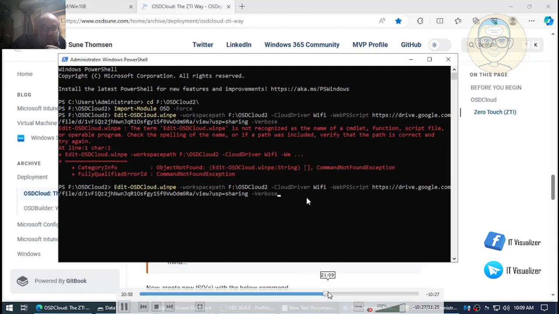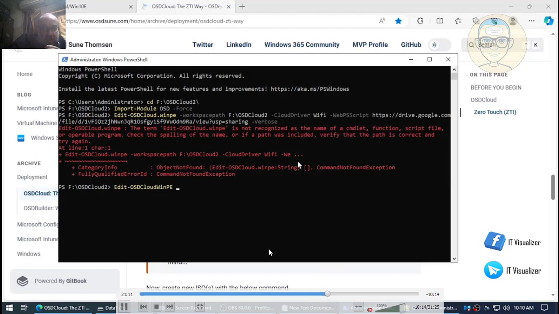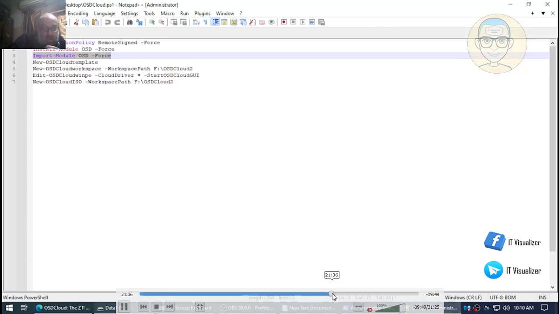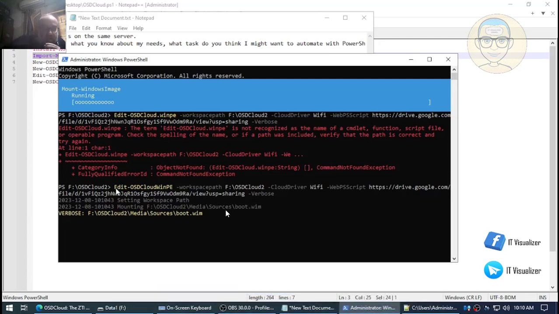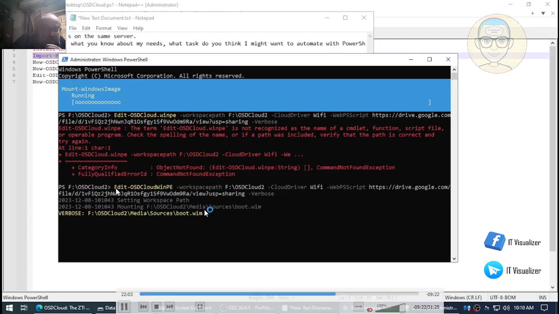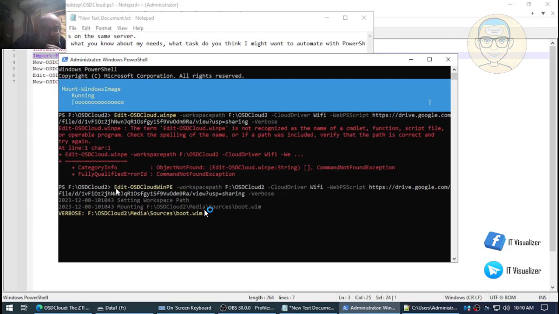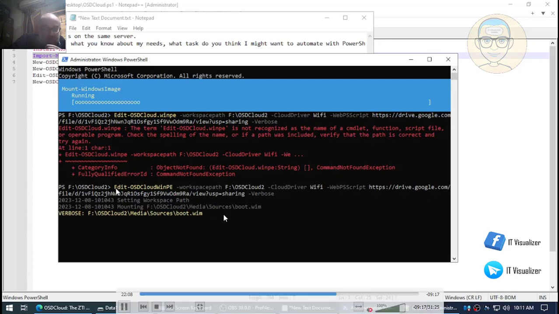So now we can begin adding the link. Here we can see I have already removed the dot because the command was not correct. So we will put the command again, with the right command, then press enter, and the altering of the Windows bootable image or OSD cloud ISO image will begin.